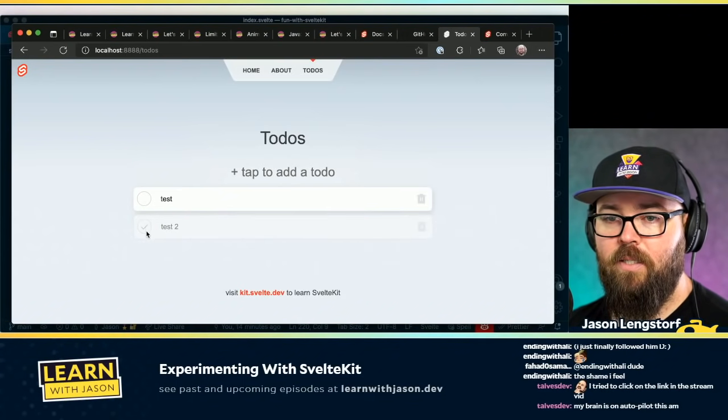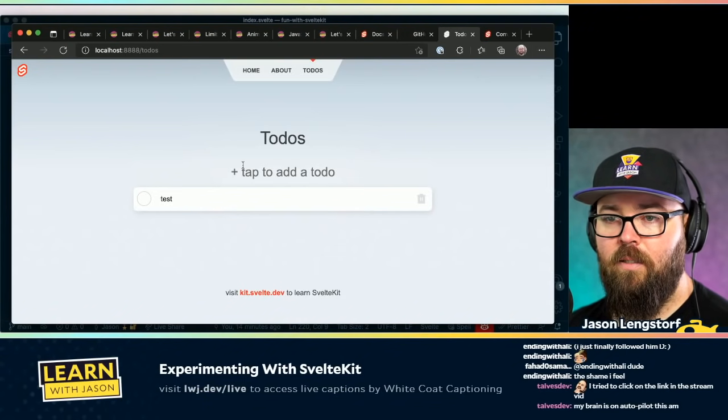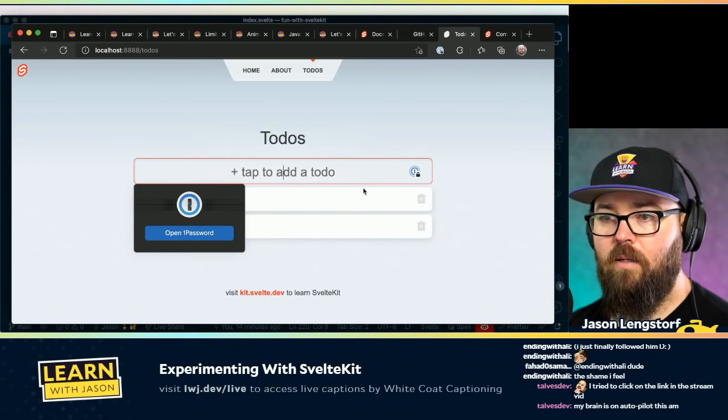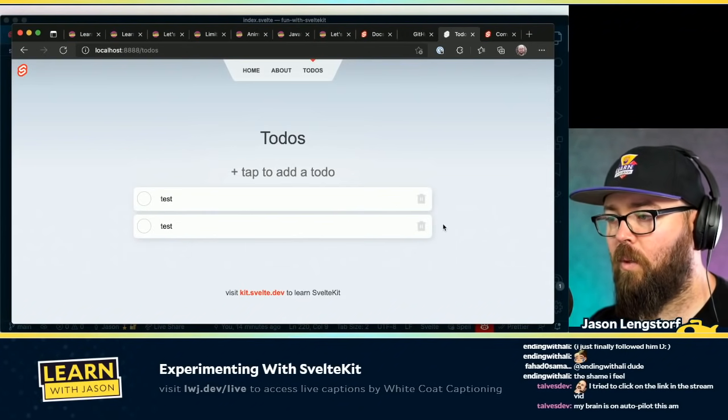If you check the box, goes there. So we've got the opacity shift, and we've got that little bit of a down 1 pixel to look like it's lowering. And then when we delete, that's the scale. It's just really cool how fast that works.